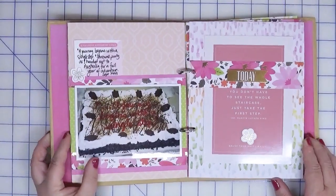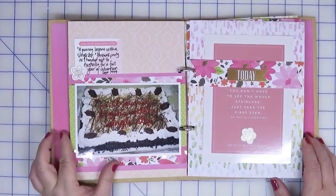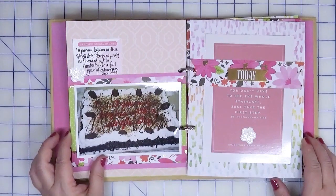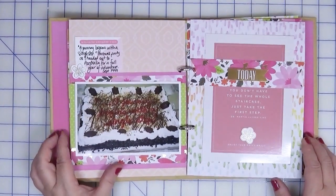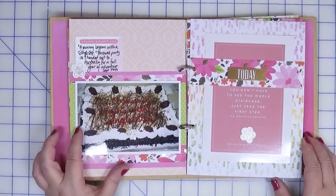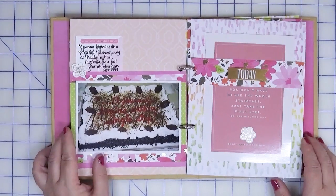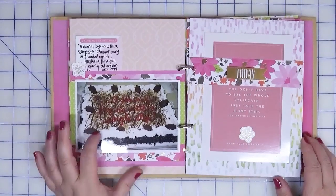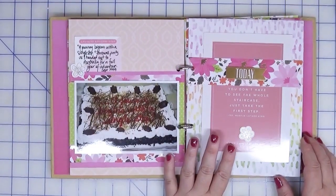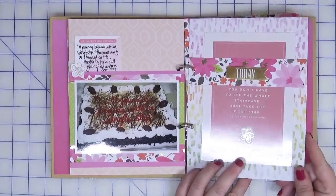The next layout, the photo's not the best, in that the cake was quite busy and you can't really read what it says on there unless you look really closely. But it does say a journey begins with a single step. This was a cake that friends of mine had brought to a going away party when I left Alberta and moved to Australia for a year. So they made a little party. This was the cake. And I love that sentiment in connection with this sentiment, which says you don't have to see the whole staircase just to take the first step.